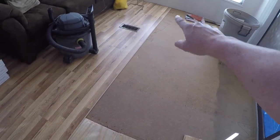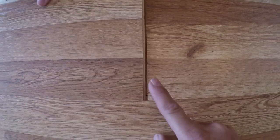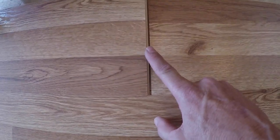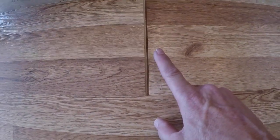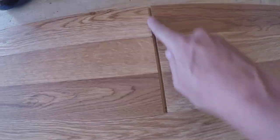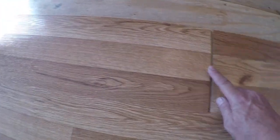And now the fun part, we'll actually get to put two or three full pieces until we get to the end, and then we have to cut another one. So we'll just let the video run as he snaps in a few of these pieces. I'll try to get the best video that I can. So this is both groove and groove, and he's going to put a piece that has a tongue and a tongue. See how he has a very small gap right here, just so the tongue of the new board misses the groove of the existing board. Good job.